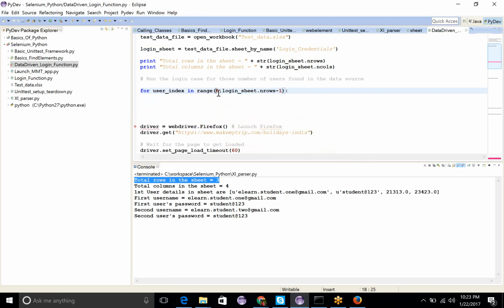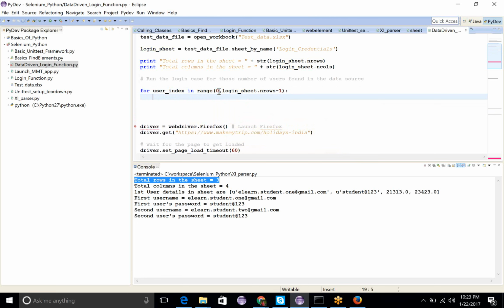So the range is from 0 up to 2 and not till 2. In every loop the user index will get 0, and then in the next loop it will get 1. So we have to smartly use this user index as a variable for our for loops.